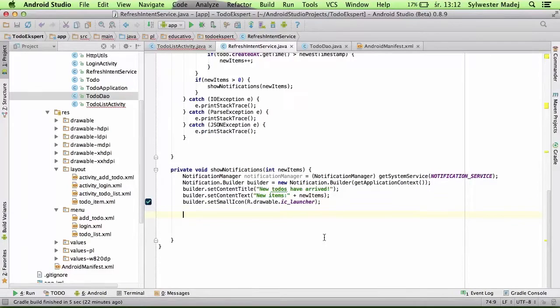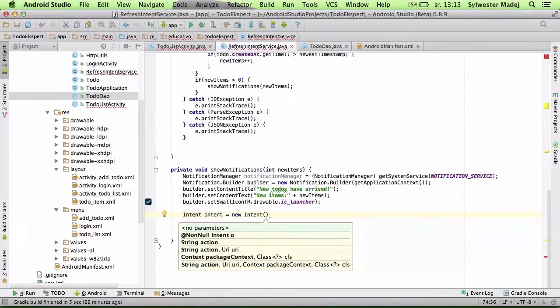Now we're left with one more issue. Under the notification, we can attach a certain intent which will be launched the moment the notification is started. In our case, we'd like to start our application after clicking the notification. That's why we have to create an intent as if we created it in order to start the application in a specific place.